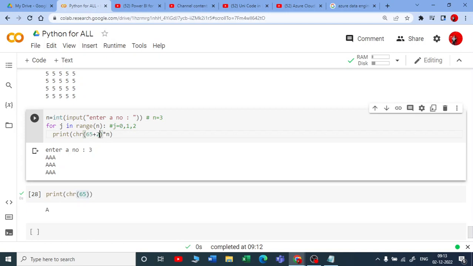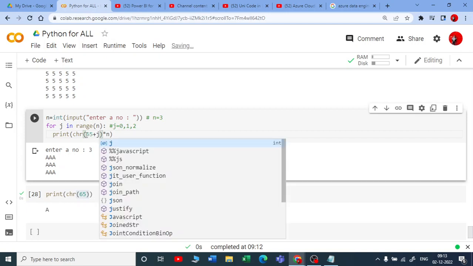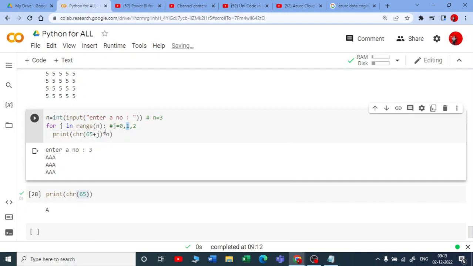But I don't want to add 0 1 2 always, because that is stored inside J. Instead of 0 1 2, I'll just put J. 65 plus 0 is 65; 65 plus 1 is 66, B will print here; 65 plus 2 is 67, C will print here. Now that is the logic.